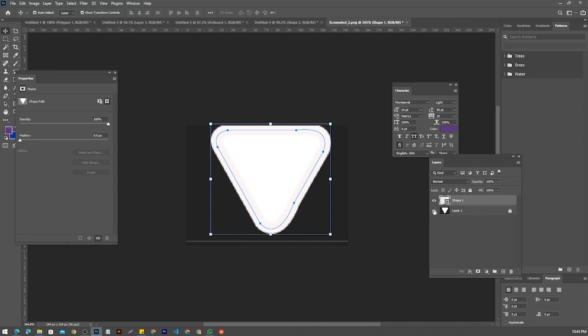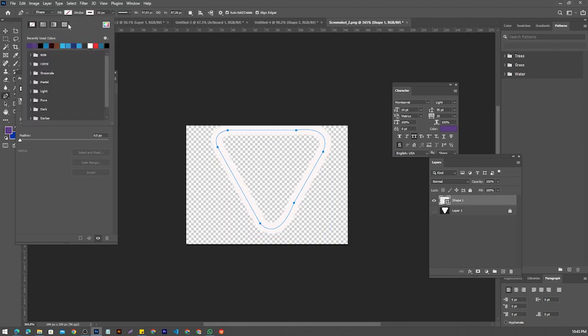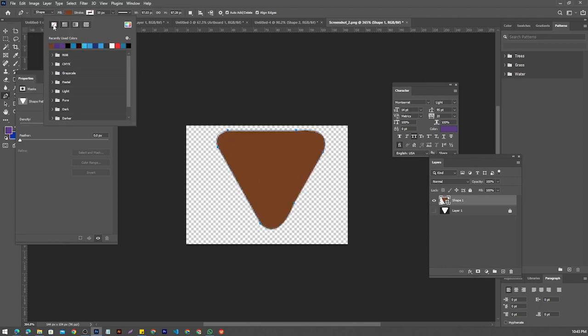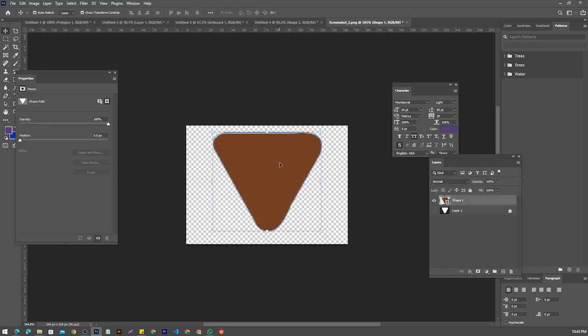Whenever you are done, you need to just drop here like this. Just click here, hide this layer, then select this one, then change the color to any color of your own. Then make the stroke color none. Whenever it's done, just save this image, then submit my assignment on Google Classroom. Does everyone understand the process? I will send you some shapes. You need to recreate the shapes by the help of the pen tool. This is the homework. I will send 3 or 4 shapes. Then submit the homework.